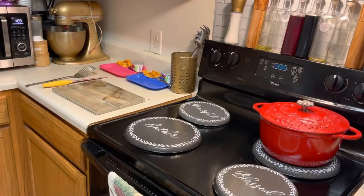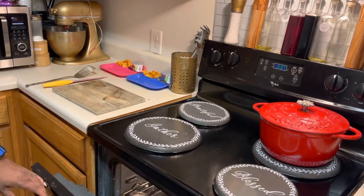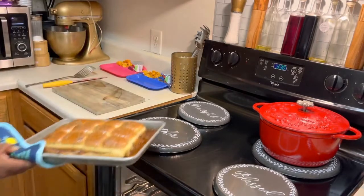Hi guys, and welcome back. So now I'm going to take my ham and cheese sliders out of the oven, and guess what? My kids just popped in. Hi guys. Hello. So I'm going to take my ham and cheese sliders out of the oven, and I'm going to slice these up so that they can take part in having a snack.